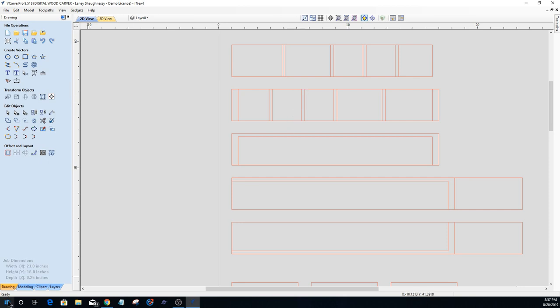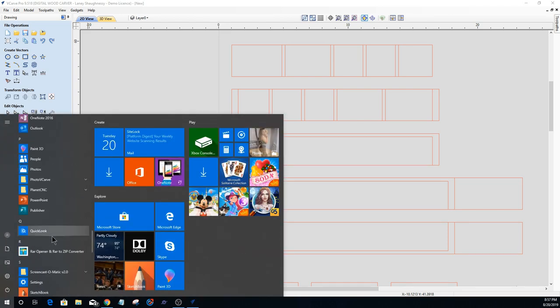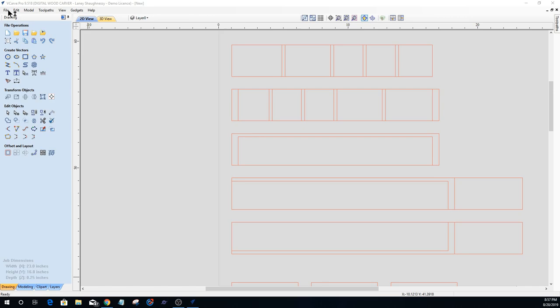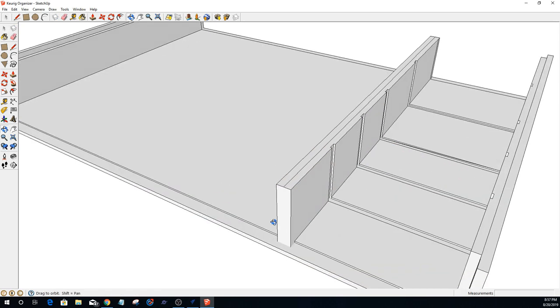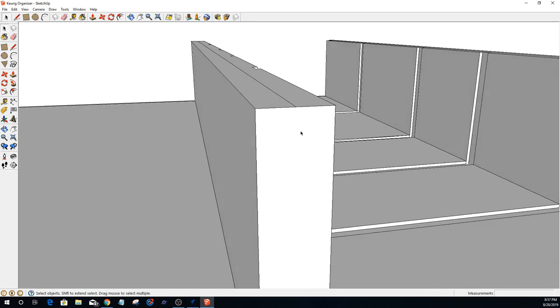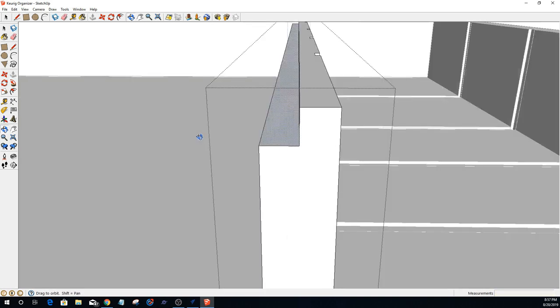And if you're wondering which one I'm referring to, let's pop back into SketchUp real quick. I know some of you are wondering what he is talking about. Let's bring it back in. File, Keurig Organizer. On this part, if I hide these, nice, my rabbet disappeared. This is supposed to be 0.25. On this part here, there's this rabbet, and then there's grooves on the other side.